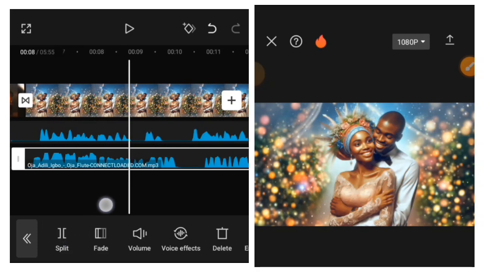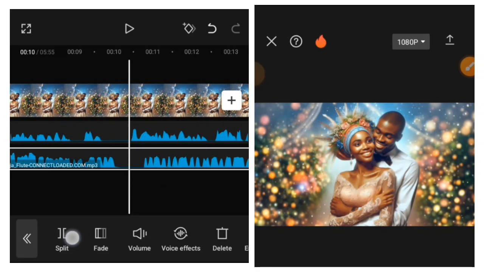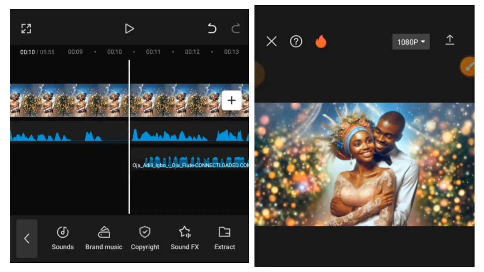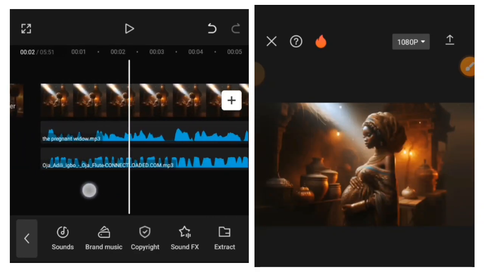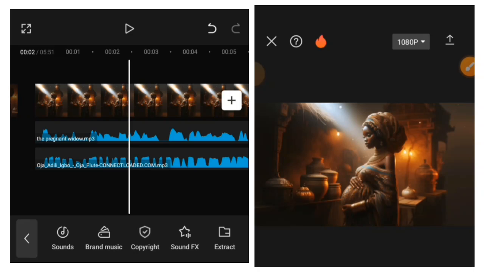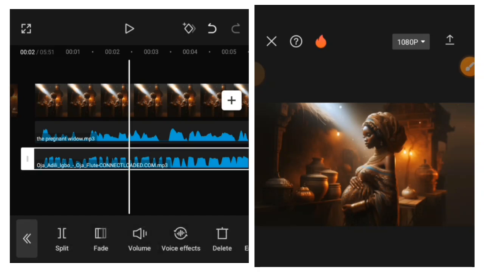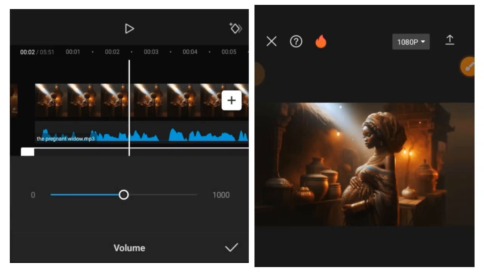In that video which I talked about how to access this, I also explain how you can remove the unnecessary part from your audio. So now what we are going to do is to reduce the volume of this background music, and to do that, select the background layer, then tap on volume. From here you can reduce it to around, let's say, 7.